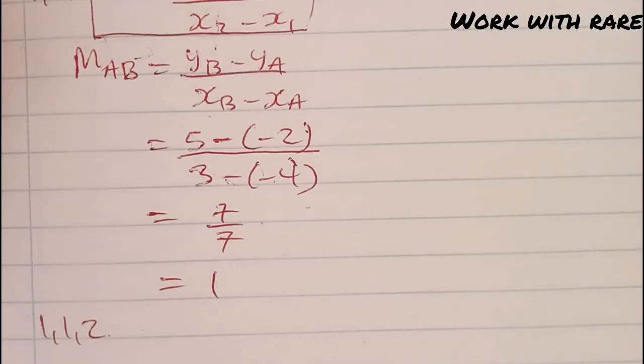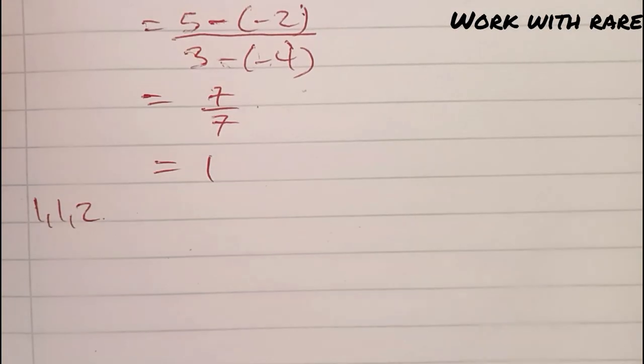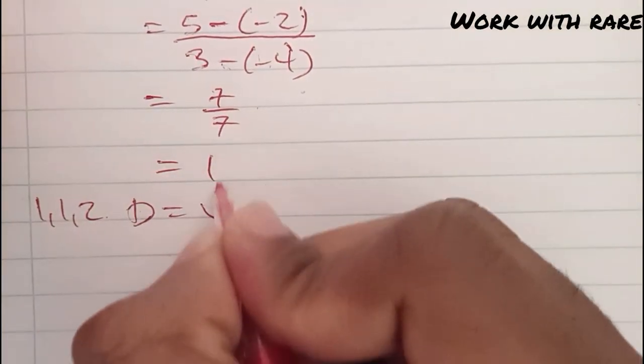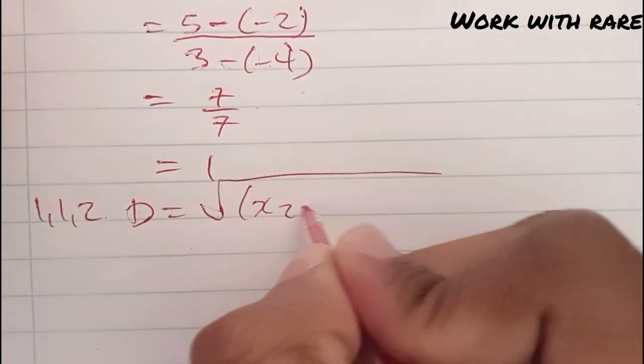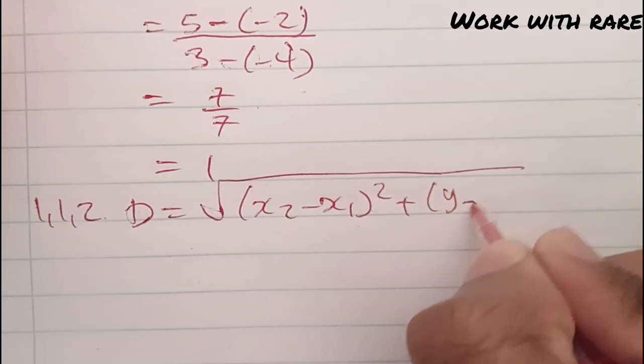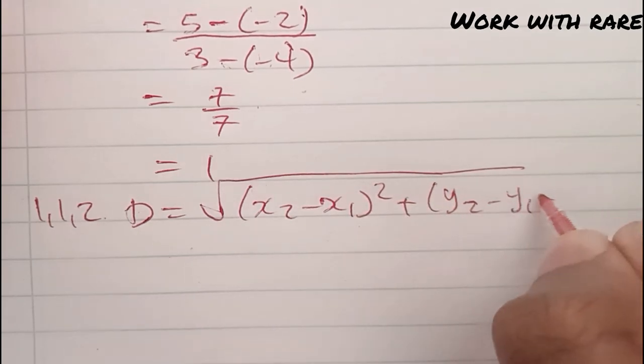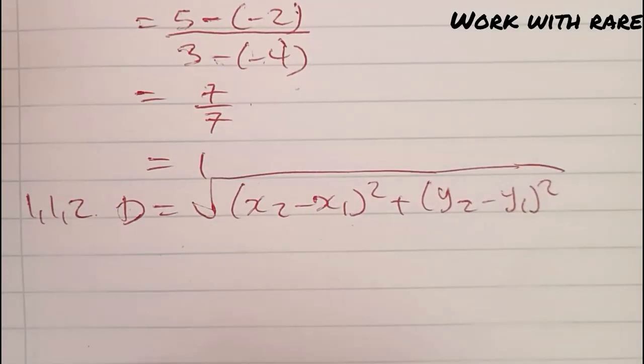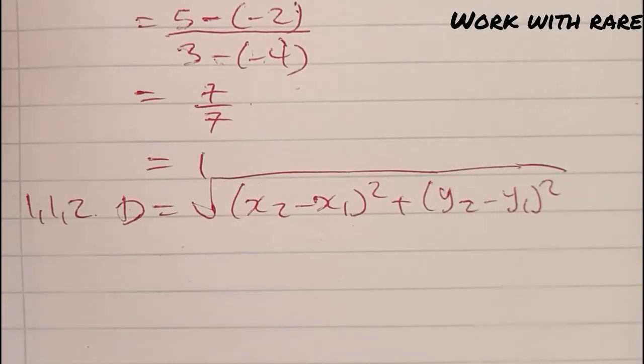Distance formula. Remember, in your book it is written as d equals the square root of (x2 minus x1) squared plus (y2 minus y1) squared, right? Yes, of course that is the original formula, but I'll make things easy for you. We should be aware that this is the length of AB. So this is how I'm going to write the formula.